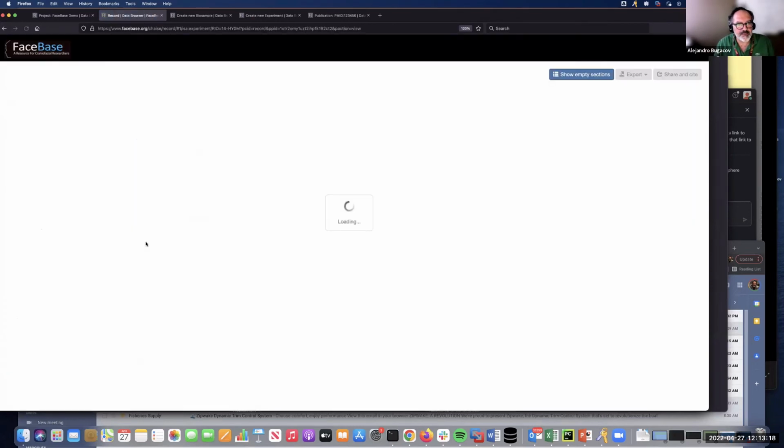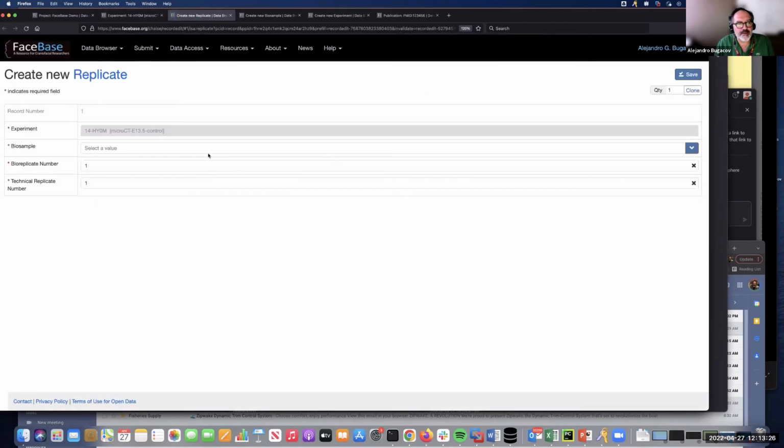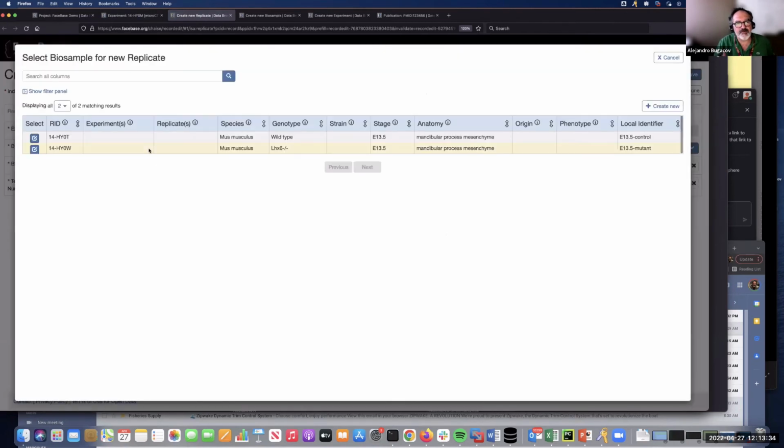I navigate into the experiment, I go to the section that says replicate, add record. And here, basically, what I need to do is select the biosample. And once I select the biosample, I will only see listed there the biosamples for this data set. So it's already kind of narrow.